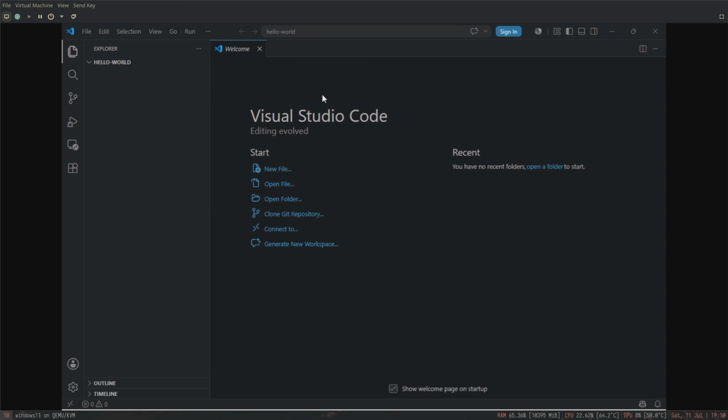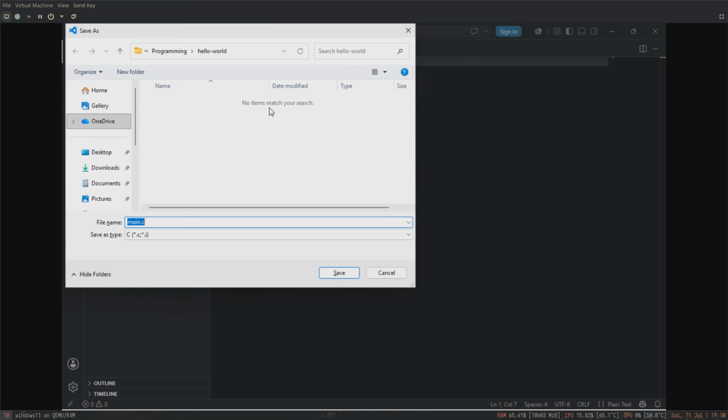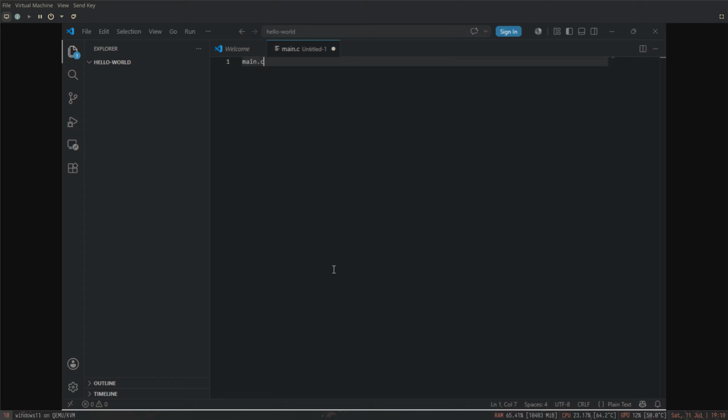Now if we create a new file and save it as C, hello world.